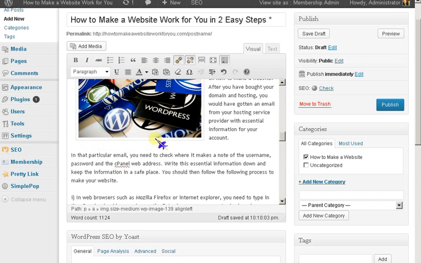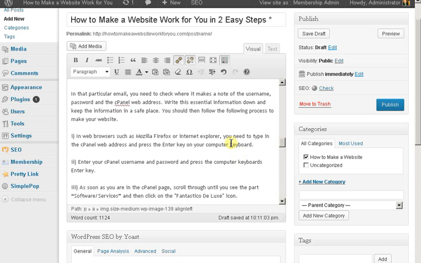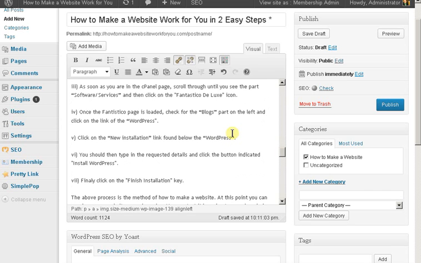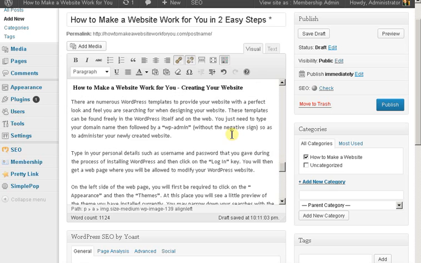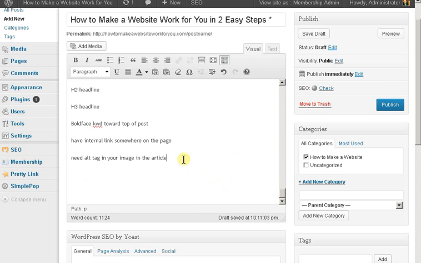And if we had a caption, it would appear under, right in between here, this line in the picture. It would just be under here. But when you get captions, sometimes it can mess stuff up and misalign stuff, and it's just a big pain. And you know that when you make a little mistake, you can spend all day, 3 hours fixing a tiny little mistake, and then it's time for bed, and you got nothing done. So how much fun is that? Okay. So you need an alt tag in your image, so we did that.